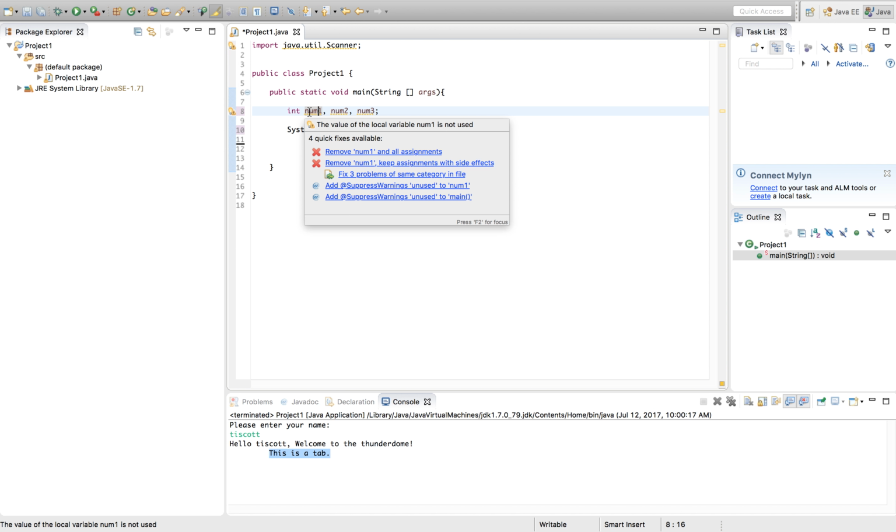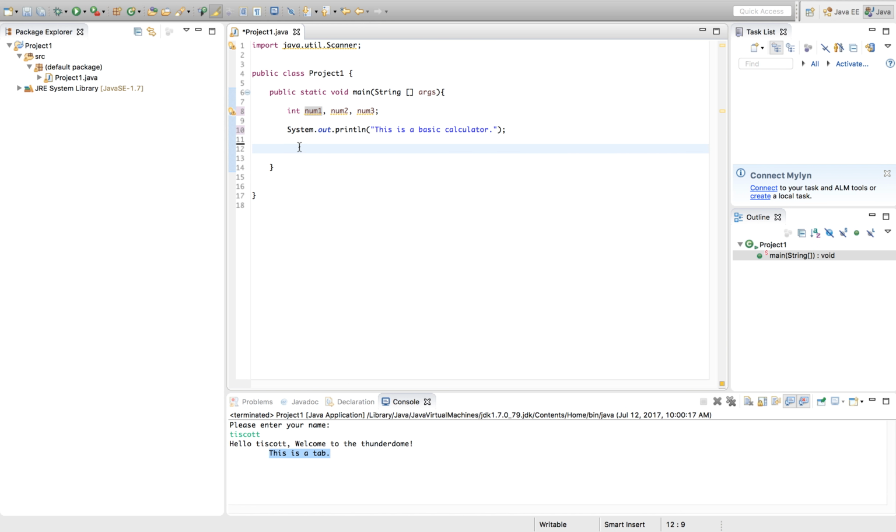They haven't been initialized. So first we're going to do num1 equals, let's say, 4. Num2 equals 2, and we'll leave num3 as the total. So we'll do addition. These are comments.